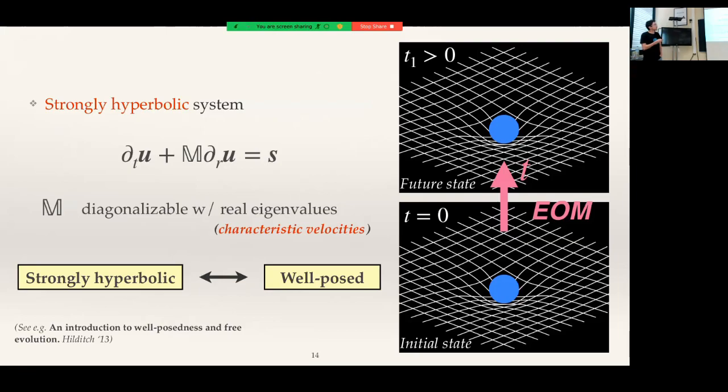This system has the property that it is quasi-linear, so there is no product of derivatives. And there is this matrix M in front of the spatial derivatives, which is called the characteristic matrix. If the system is strongly hyperbolic, this matrix is diagonalizable and the eigenvalues are real. These eigenvalues are often called the characteristic velocities. Then there are some mathematical theorems that bring you from hyperbolicity to having the nice properties I alluded to before.